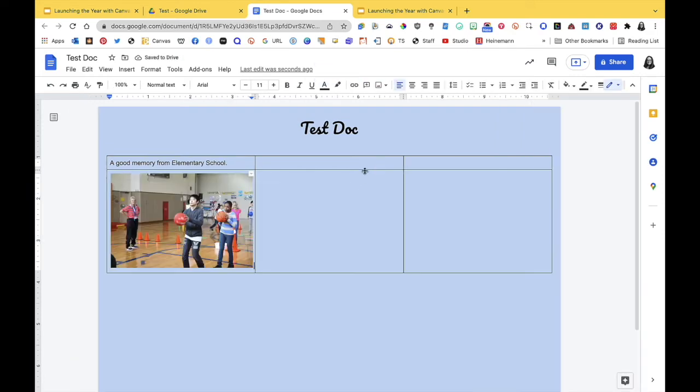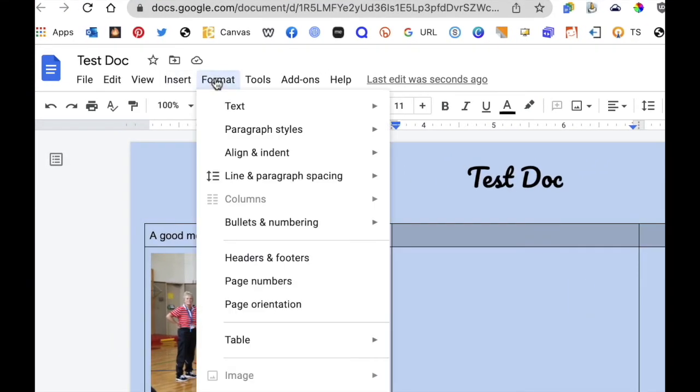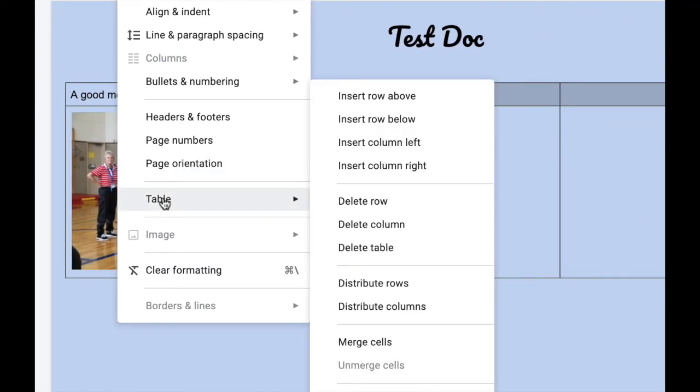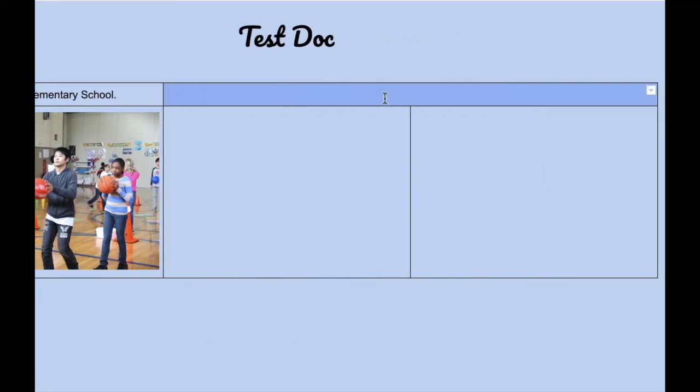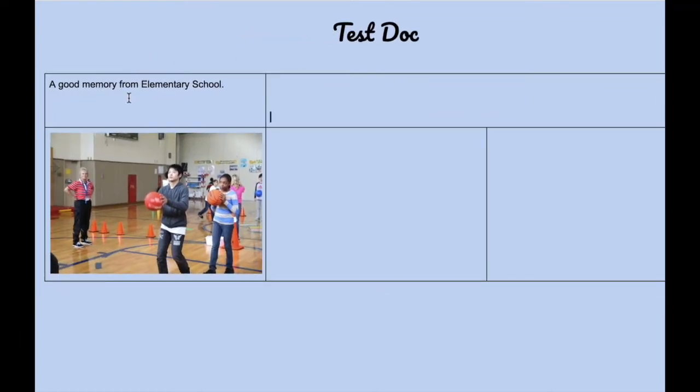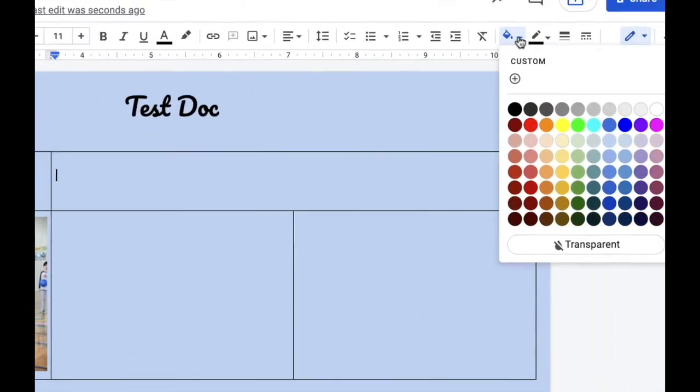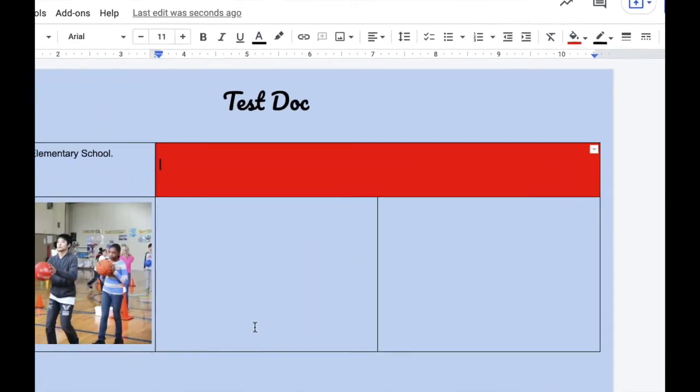And the next thing I want you to do is, this is where we make a merged cell. So that just means I'm going to take this row up top here and I'm highlighting them. So I'm dragging my cursor over and then I'm going to go up here to format and then down here to where it says table, and I'm going to say merge cells. And that is just going to give me one long, big option so that I can answer this question. I'm going to maybe fill this in with a color. Let's go for, I don't know, a dark red. Does that look weird? I think that's fine.